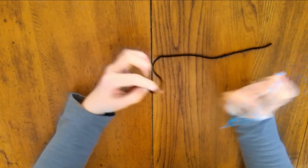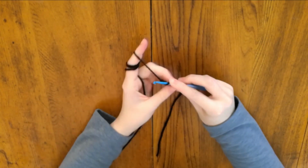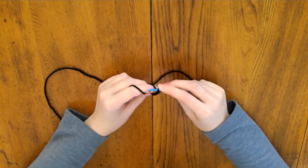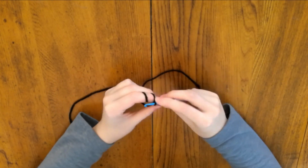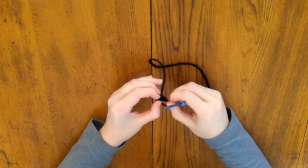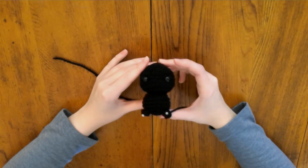Leave a tail for sewing at the beginning, then chain 4. Do 3 half double crochets in the third chain from the hook, slip stitch to join, then fasten off. Sew in the short tail and then make the second foot the same way. Sew the feet to the bottom of the body.